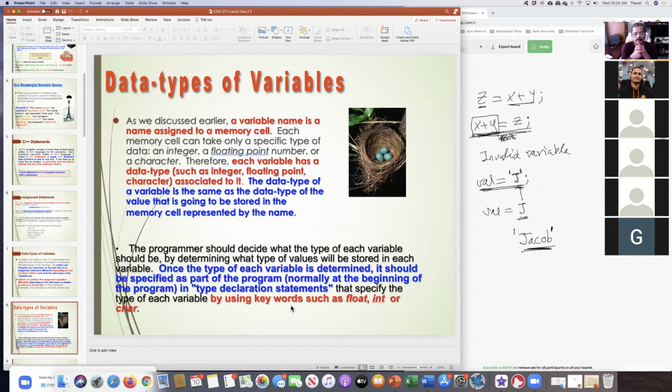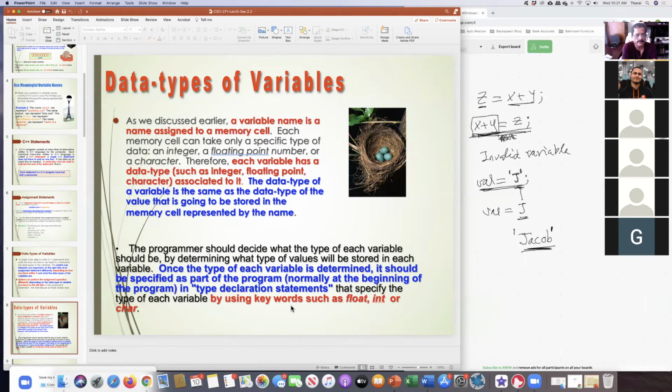So let's say you are trying to store an integer value in a variable, then the variable will be integer type. We learned before that the three types of data are float type, integer type, and character type. There will be other types we'll be learning later. So you decide exactly what type of data is going to go into that variable, and the variable is going to be of that type.